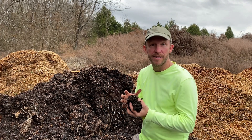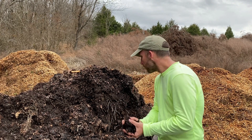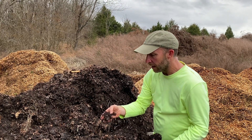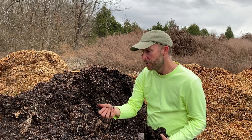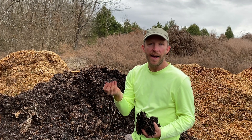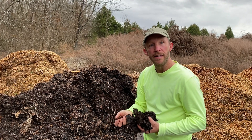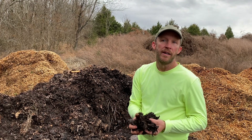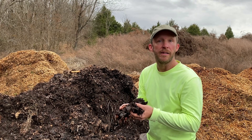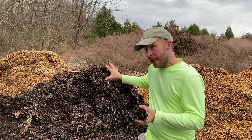You don't want to have too much of this to where the air doesn't percolate, and it's stickier, so sometimes it can be harder to mix. Some of this has already started to form humic substances — humus — which is good, except that the carbon is not in as available a form as in newer leaves. So if you mix a lot of this in, your mixture might be quite a bit slower to heat up. I do use old leaves, but I use them sparingly — I use more of the newer leaves.